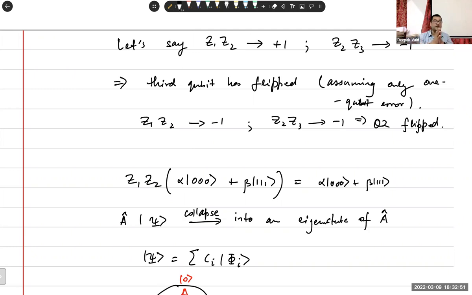So how do I quantify this? In both cases, an error is taking place, a bit flip is happening. I know that for sure. But in one case, the bit flip leaves the state invariant. In the second case, the state becomes orthogonal to itself. So in the first case, I should not worry about that error. I don't care. I only care about those errors which cause my state to change into something that is orthogonal to itself.